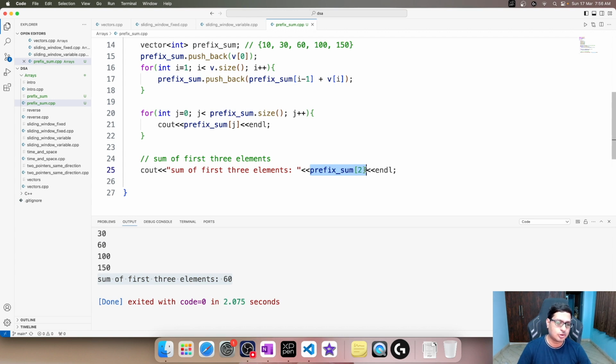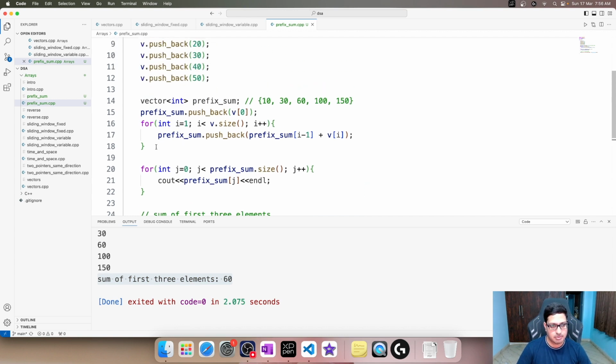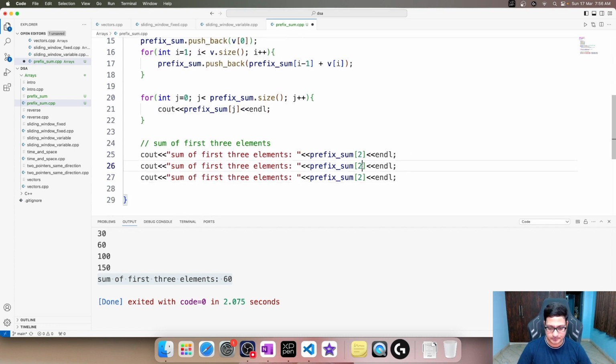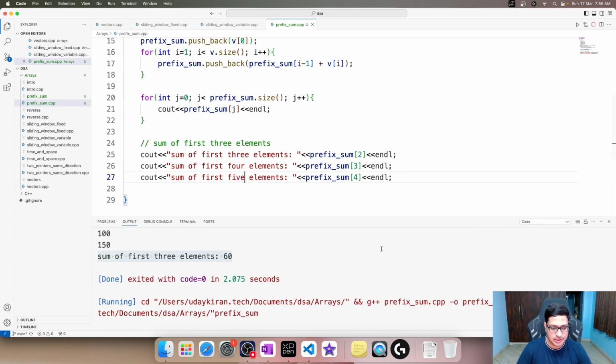We have not iterated over the loop again. So first time when we are building the main prefix sum, we have iterated over the array and we got our prefix sum. This is making use of extra space. So this adds some space complexity, but it is helping us in the long run because we are able to do queries on all the elements. Something like this. First 3 elements, first 4 elements, first 5 elements, and we get it in constant time.